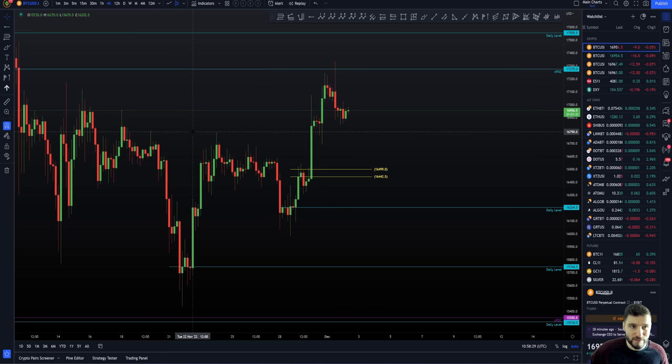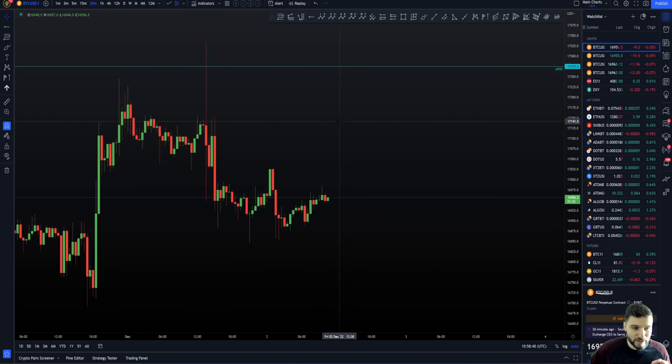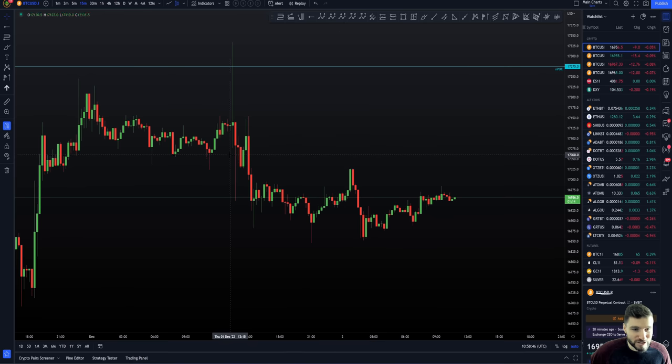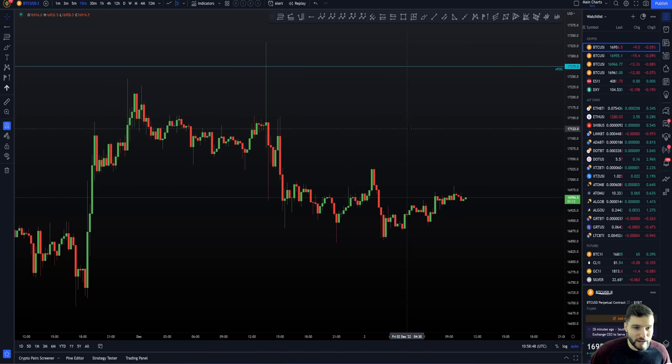And as we can see, when we add back on the analysis, we got the perfect wick onto that level. Okay, I just want to share some insights into this that you're going to find really interesting. So we're going to zoom down here on a lower time frame chart, such as the 30 minute, which is a pretty nice chart to be looking at here. Okay, actually I think we'll come down to the 15 minute chart just so we can see the wick that we had onto that level.